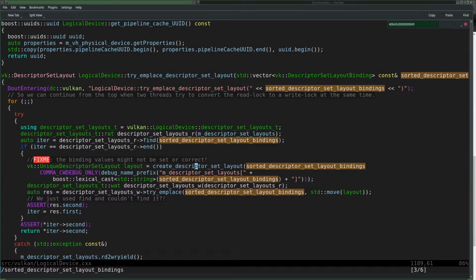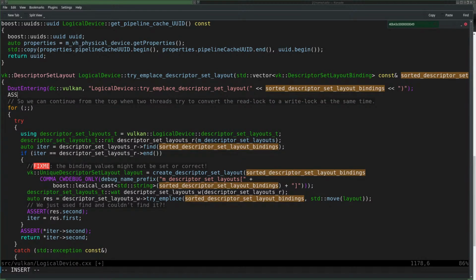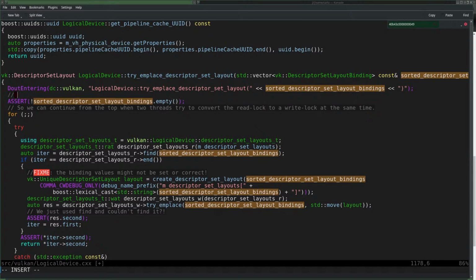What the? Assert, not empty. The reason, bug in library.